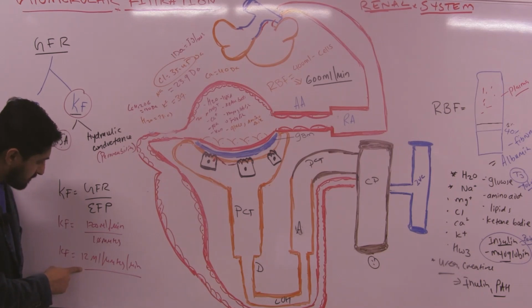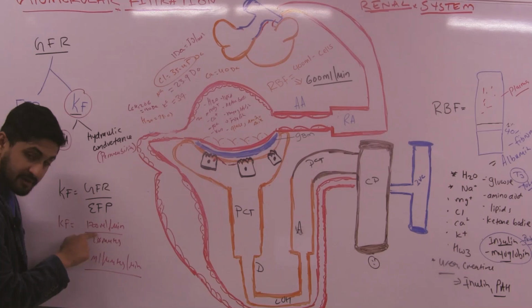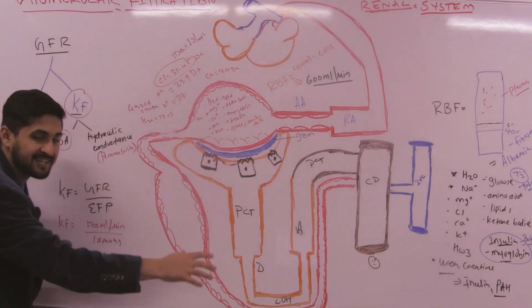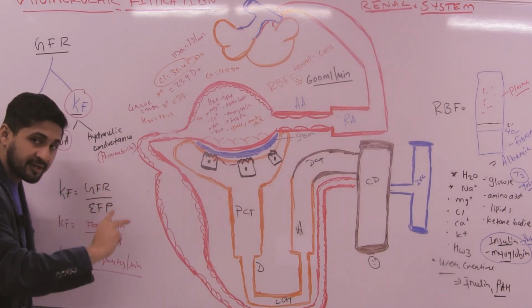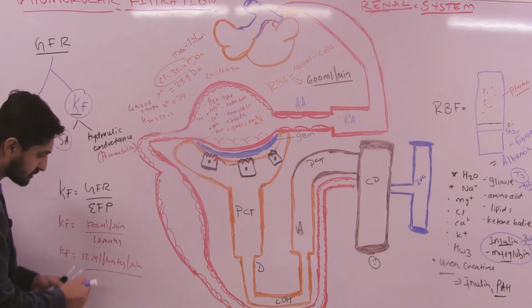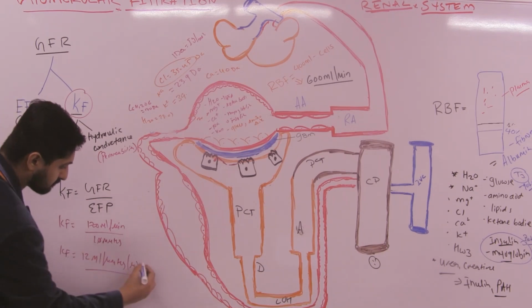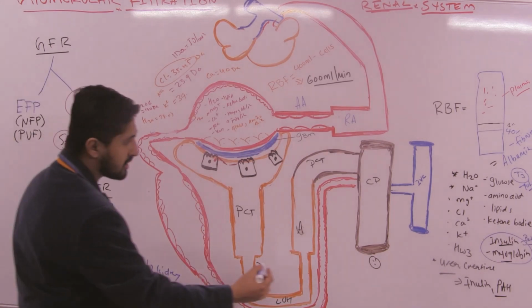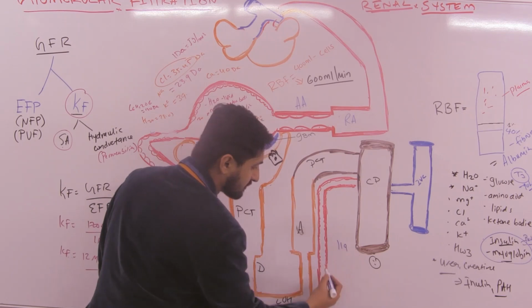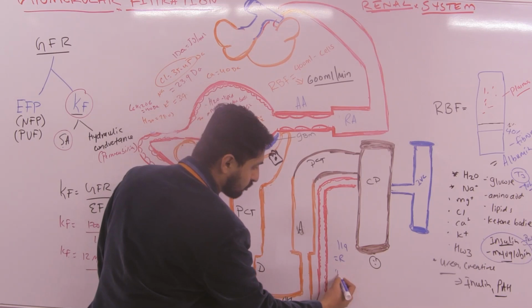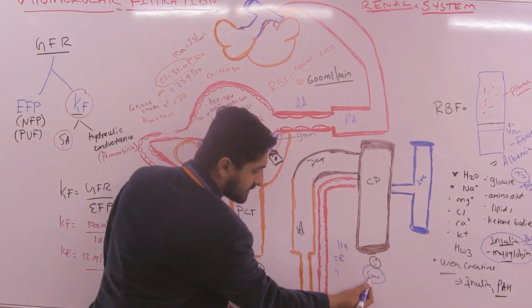But remember, if my GFR is 120 ml per minute, this 120 ml per minute is not representing one nephron. It's representing, sorry, not all the kidney, but both kidneys, all those 2 million nephrons I'm talking about. That is the filtration of both kidneys, okay? And out of this, about 119 ml gets reabsorbed, okay? And then about 1 ml will go to the urine. Okay, this would be the urine.